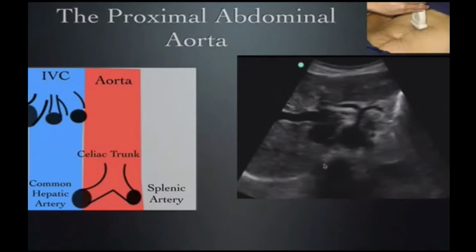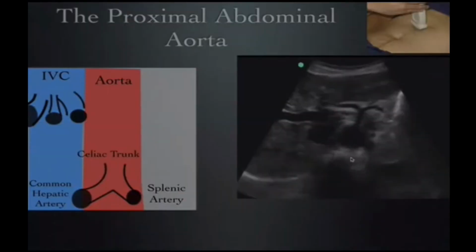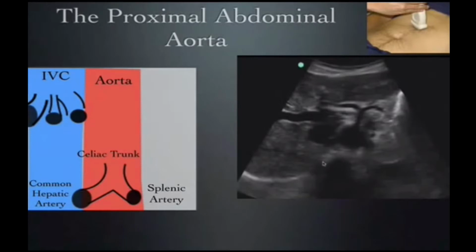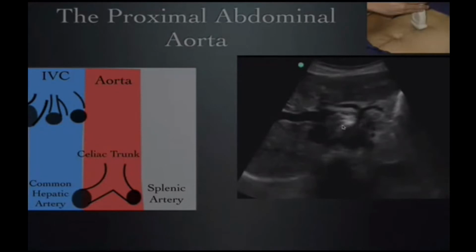And the first thing that you're going to look for is the hyperechoic portion of the anterior cortex of the vertebral body, which you can see right here, and then the corresponding shadow behind it. The significance of identifying the spine is it identifies your midline in most patients, and this is going to help you differentiate your aorta from your IVC. You can remember from basic anatomy that the aorta lays just to the patient's left of the midline, whereas the IVC lays just to the patient's right of the midline. So once you identify that midline, you know that the aorta is going to be just to the left of center.